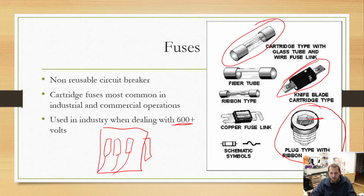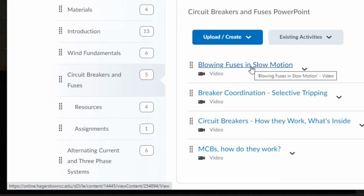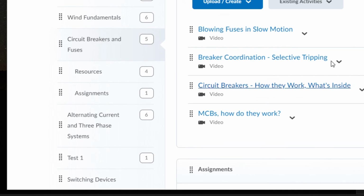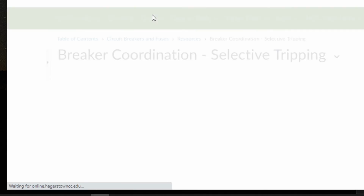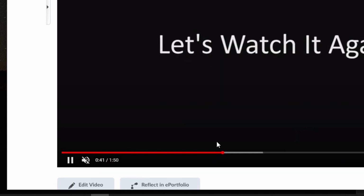I do have a lot of videos, but I'm not going to make you guys watch them with me because I don't think that is going to be a great opportunity for you. Let me go ahead and hit that button. Here I have fuses blowing in slow motion, so you can actually see the wires break. We have a selective tripping option here, how they work, what's inside, different videos. These are some really good videos that you guys need to go watch because they're really neat and they show you the arcs happening. This one I believe goes into super slow motion.